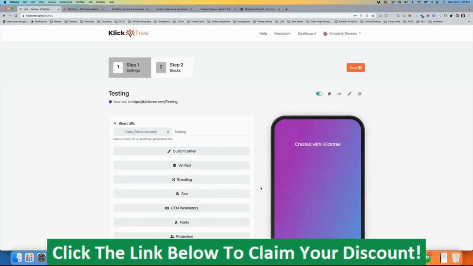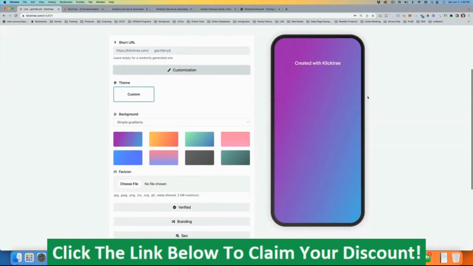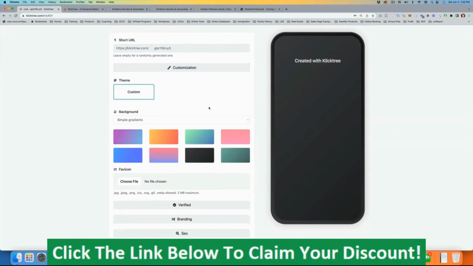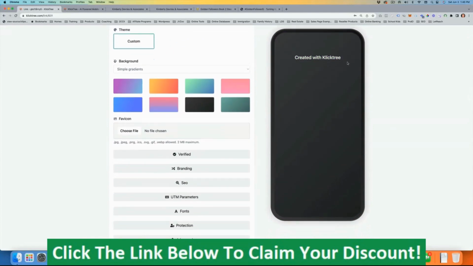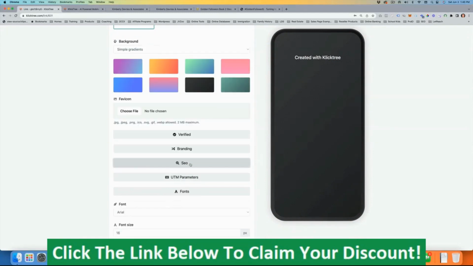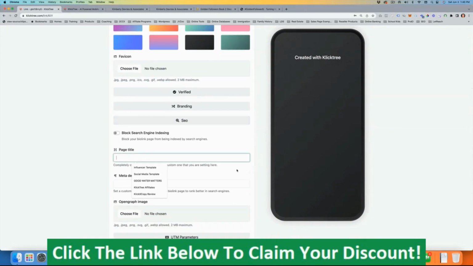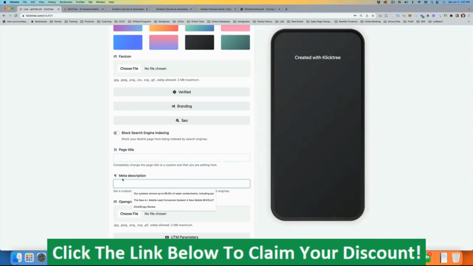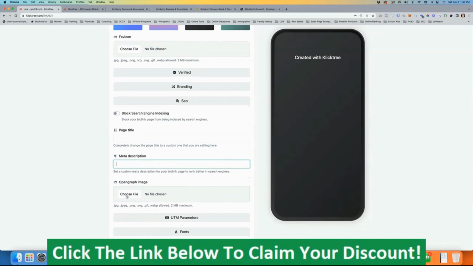So let's go into this, and so first of all, you want to do your page settings. Now you can here customize the color of the background. Let's say we want to do a gray background. You can choose your favicon, which is like the icon on the top, right? You can add some SEO settings, put your page title in here that you've created with your AI. You can do some meta description that you've created with your AI. And then you're going to put some image in here, so that if someone uses your link and they put it on like Facebook or Skype or Messenger, it can actually have an image with it, right? They pull that image automatically. So choose your file here to do that.